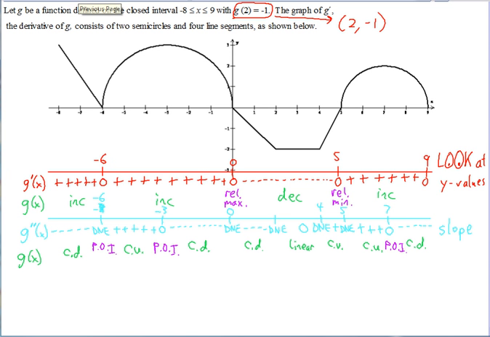So back to the number line here. Starting from 2. Oops, I forgot to write on the number line here. From 2 to 4, that's where it was linear. It was decreasing and linear. So that's where it's a straight line. And to see exactly what the slope is, well, we have the graph of the first derivative, which is the slope, right? So if you look at the y value right there between 2 and 4, we can see it's -2. So that means we know the slope of the graph from 2 to 4 is exactly -2. It never changes. It stays a constant -2, which is why it has no concavity to it.